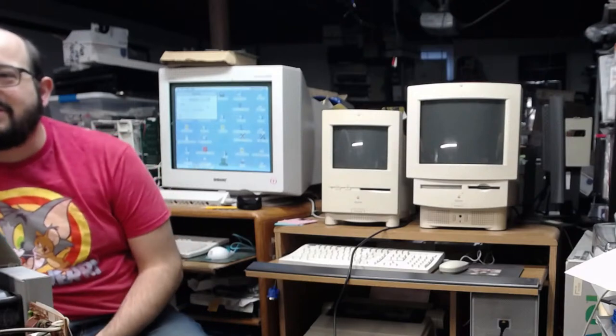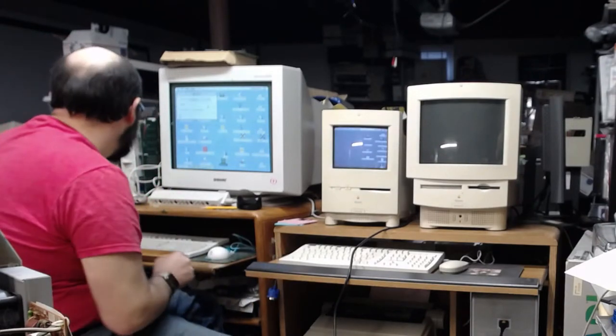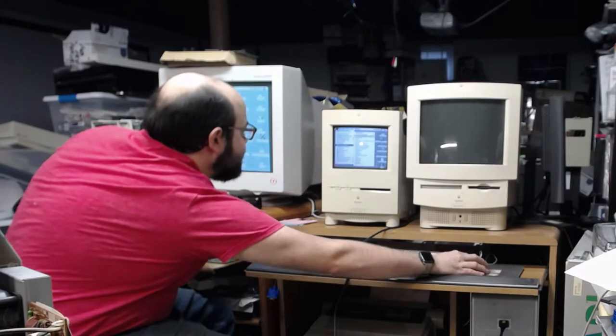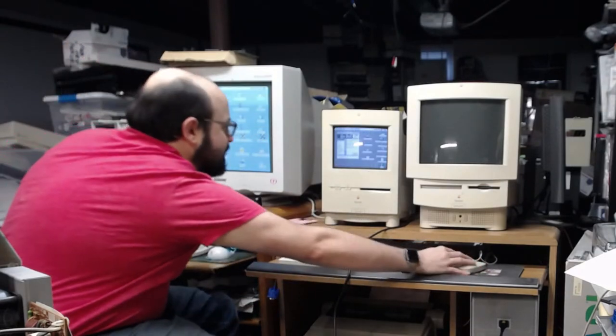The Hard Rain screensaver. Ooh, wait, let's make this do toasters. Let's make them do dueling toasters. This is why I can't get anything productive done. Baby toasters and big toasters.